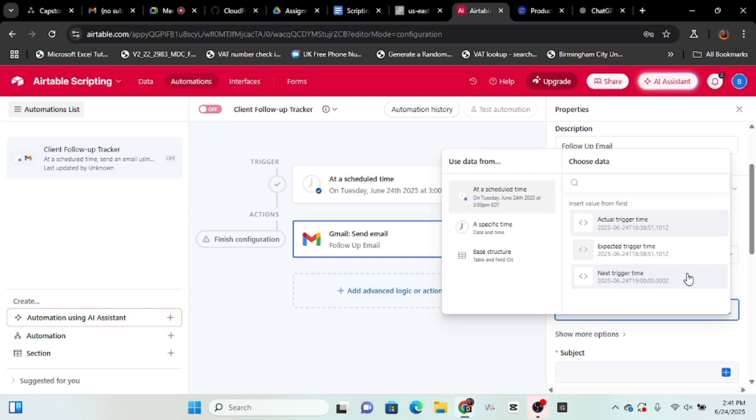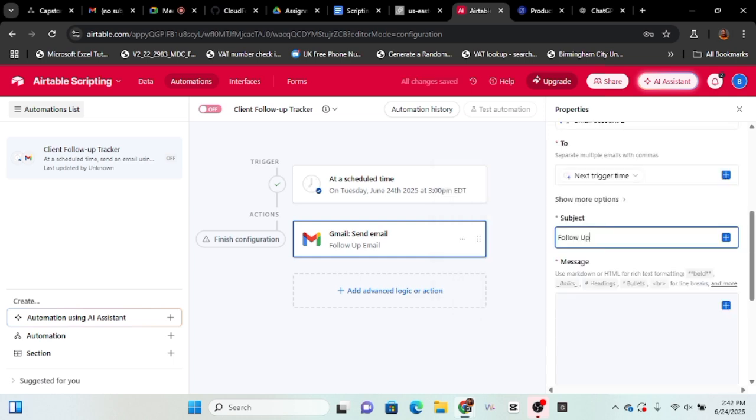Then for the subject of the email, above. Then here you write the message you want to send.